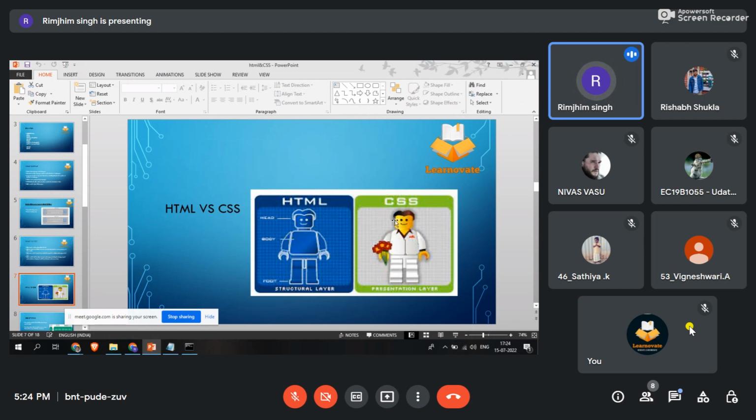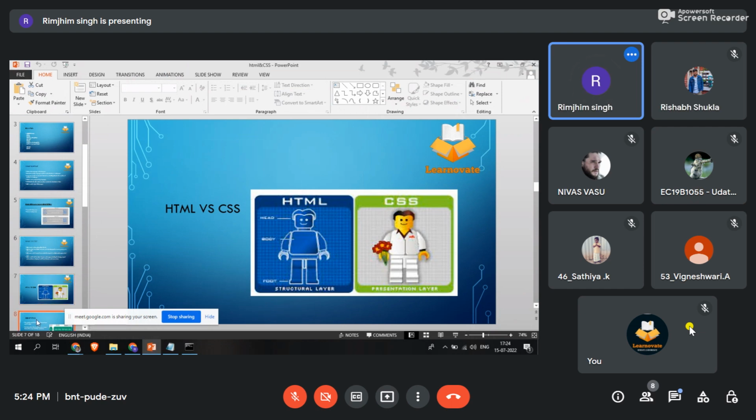Similar to a human body, we have head, body, footer. That is HTML, and then if we cover ourselves or design ourselves, giving a fashion element to ourselves, in HTML also we use CSS to give a fashion to my web pages.